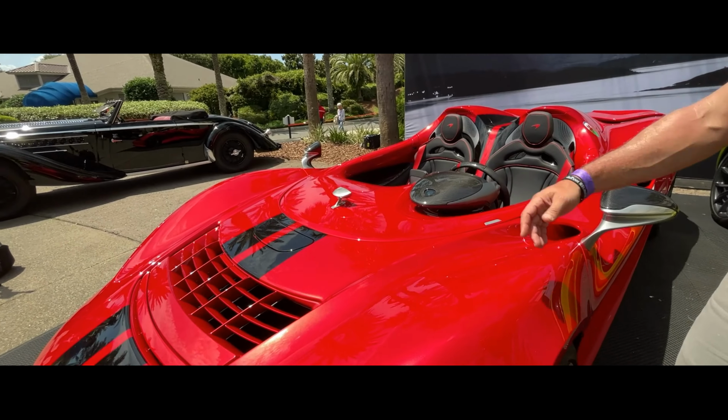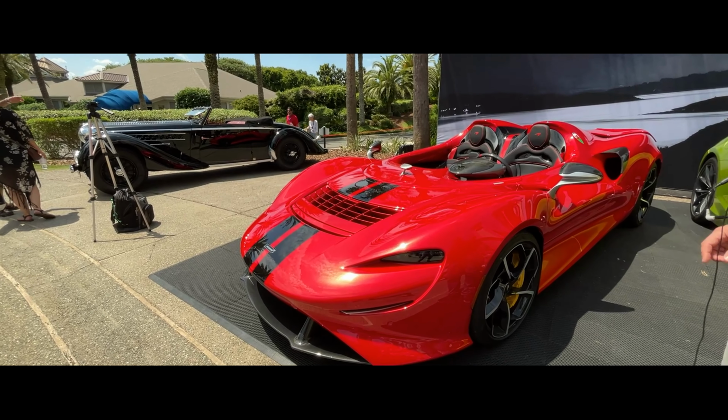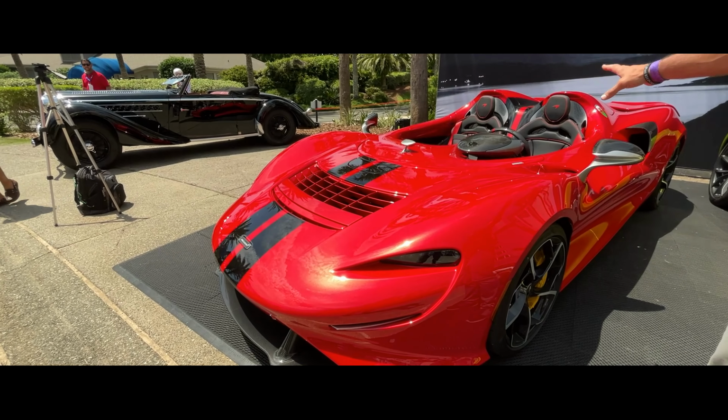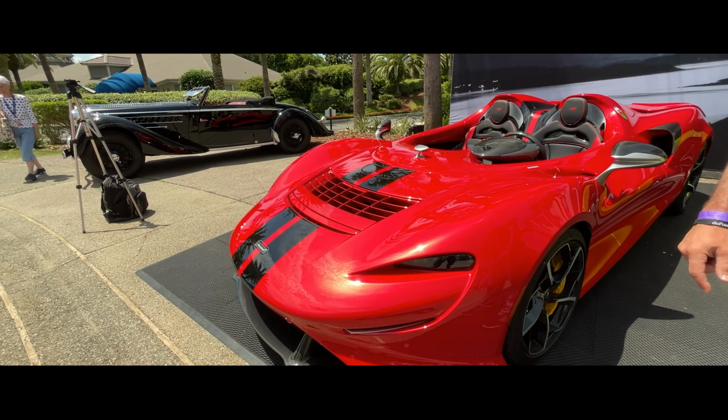Even the way that it's tacked on there is like, all right, it's done. Let's go driving. That's really the point of this car, and that's it. This is it. With this power, this performance, this experience, you can put everything else aside, and just say, yeah, jump in, let's go driving.